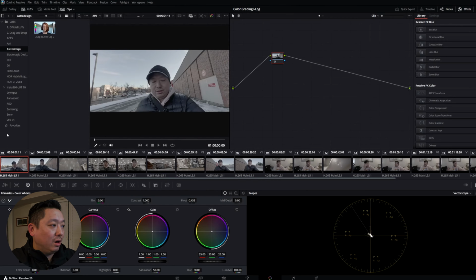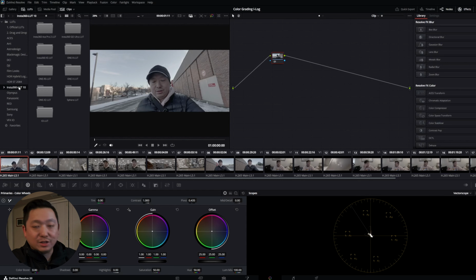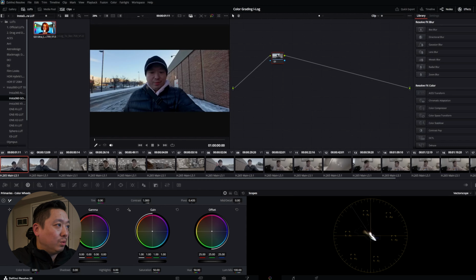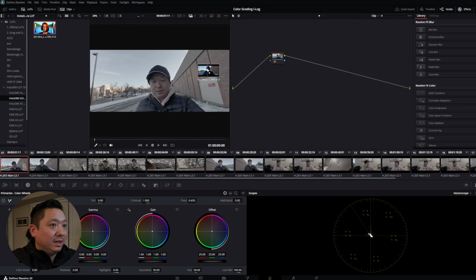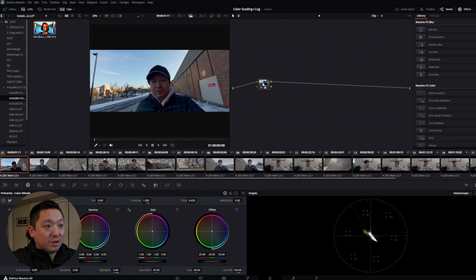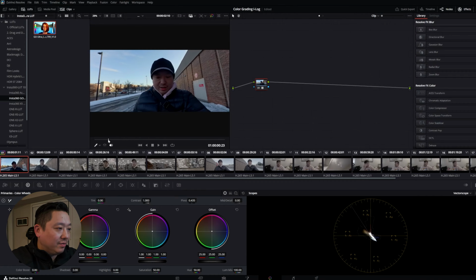And over here, you will right click and hit refresh, and then the Insta360 LUT package will be available. Then what we want to do is go into the GO Ultra one. This will convert the footage we have to Rec 709 from iLog. So now you can see the colors coming back in, not as flat of an image, and we can start our color grading. Now you can leave it as is and it will work just fine.